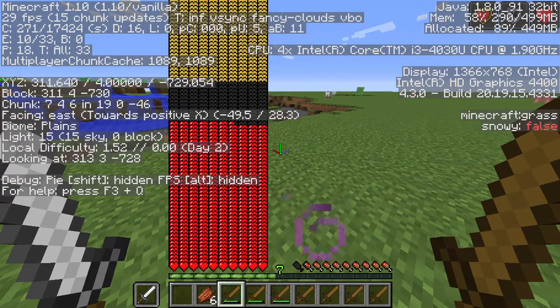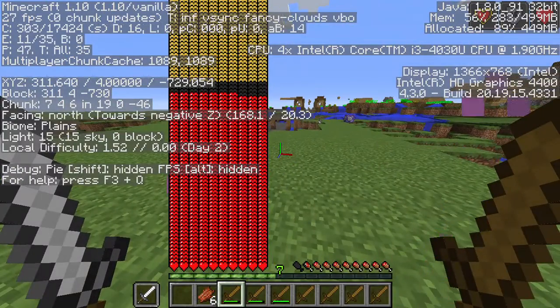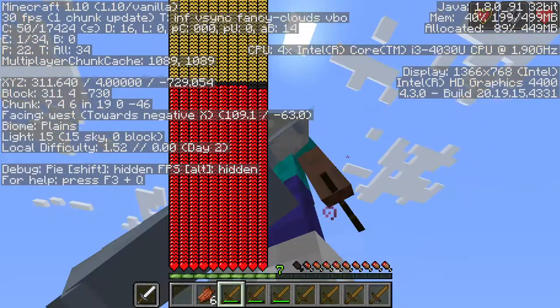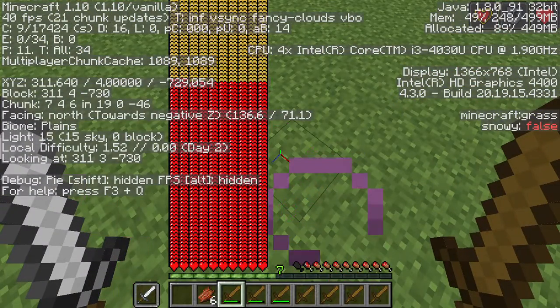Wait, what commands are actually useful for health? Maybe some feather falling armor? Nah, feather falling armor will do literally nothing. Let's get into the stuff. Okay.